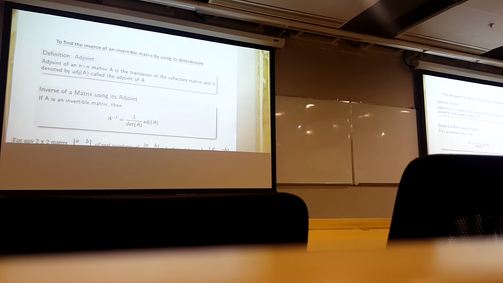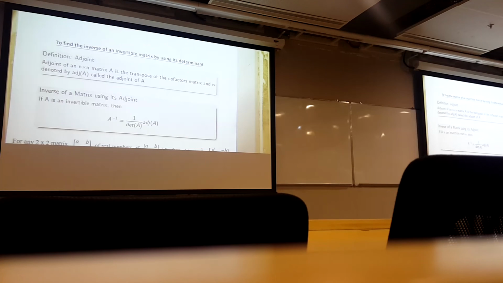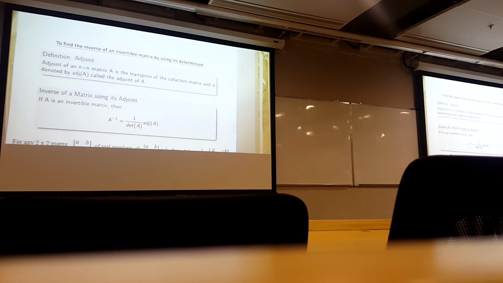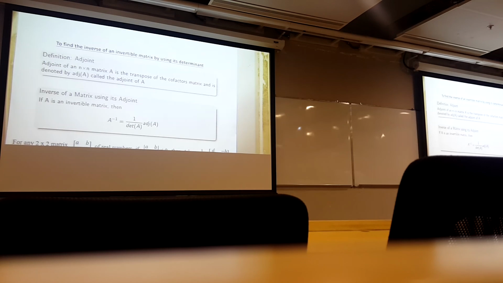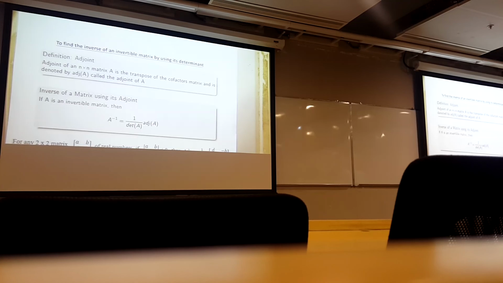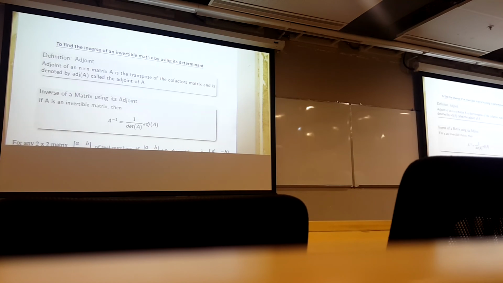First, calculate its determinant whether it is 0 or not. If it is non-zero, take the scalar multiple of the adjoint to find the inverse. That is programmable for any given square matrix. It's better than the elementary row operations because in the elementary row operations, you have to decide what next step you are going to do. For this one, no need to think anything. It is just mechanical work. That's why on the internet, you can download free of charge this type of program.